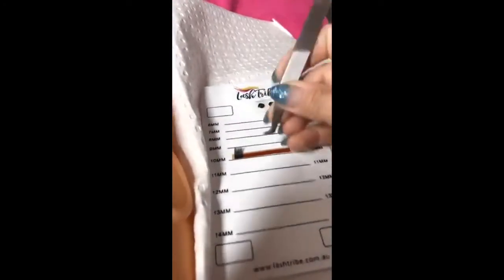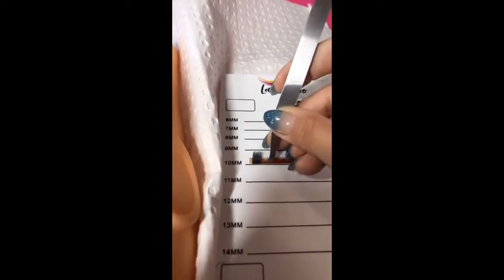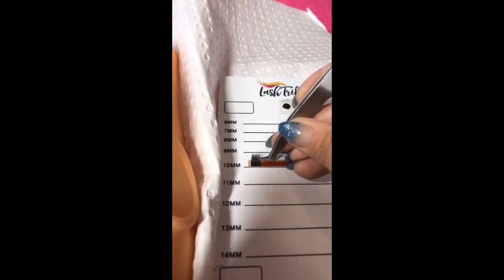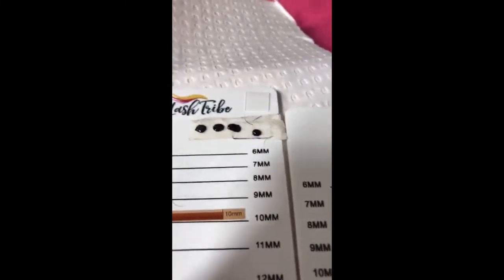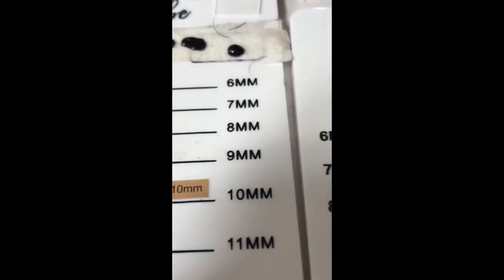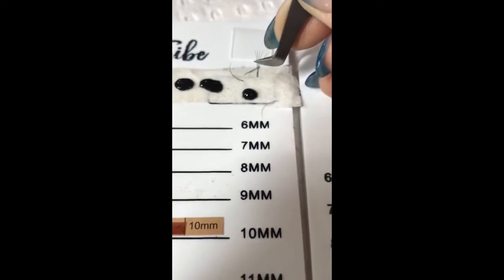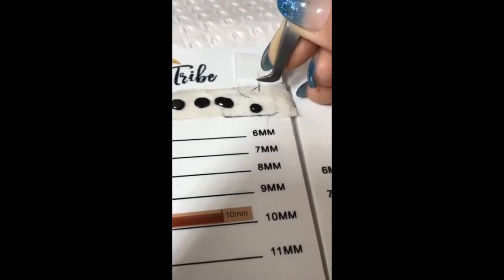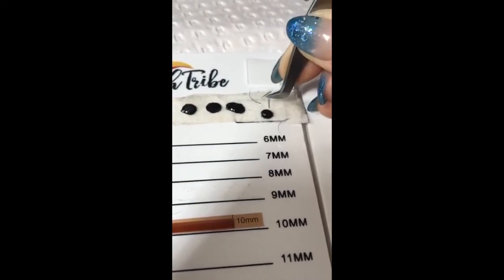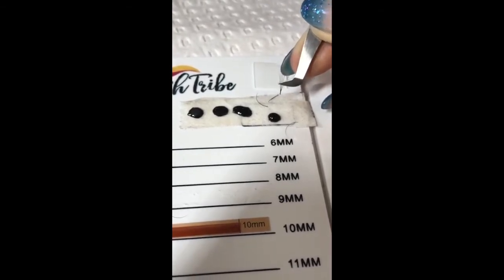Let me show you quickly, for any volume people here, how you can actually do the dipping with volume. I just literally got these tweezers out — they're brand new so I don't know 100% yet where their sweet spot is. So when you have a volume fan, what you want to do is literally get the very tip in at the top — that's all the adhesive you need. It will draw up into itself, which is called wicking.